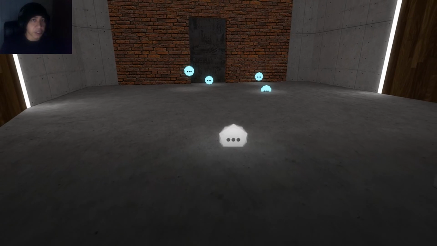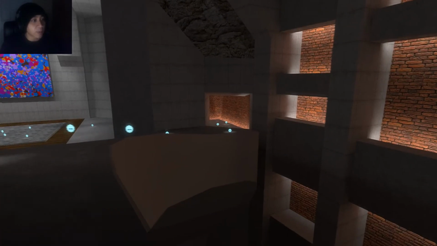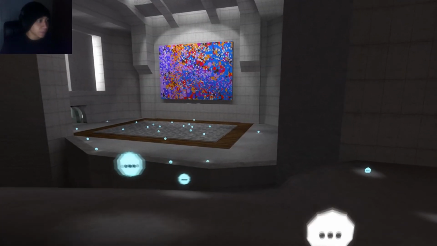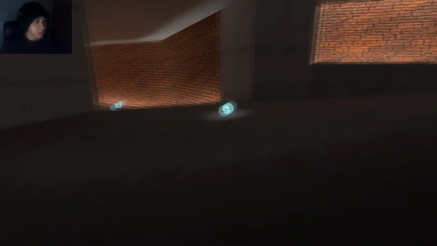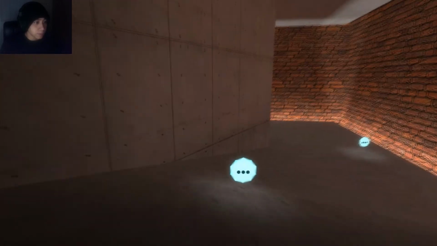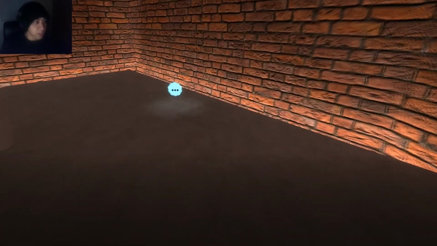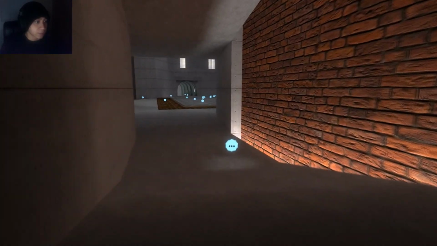Wow, that's pretty. Looks like a secret passageway down there. I can't even fall. Okay. Oh, wow. Look at that painting. Wait, let's go over there. I can't run. I'm slow as hell. This is a note. Question mark? Don't listen to the other notes.